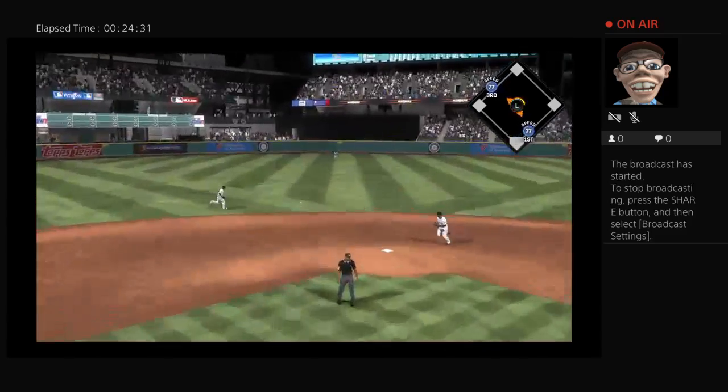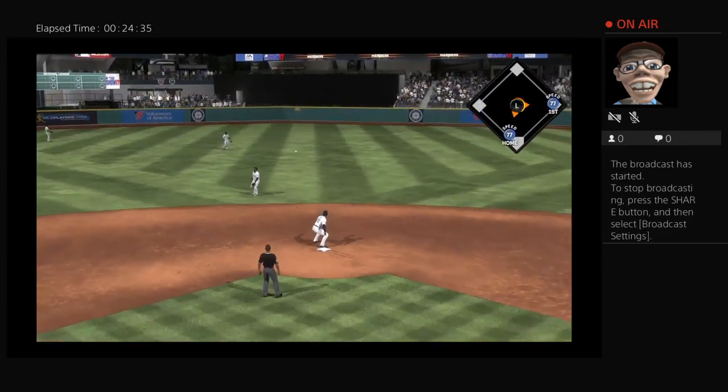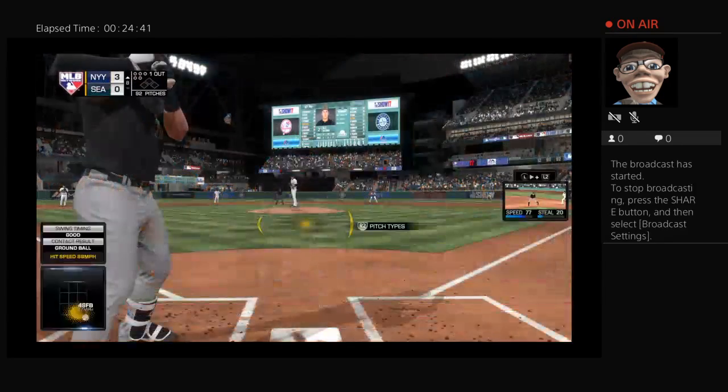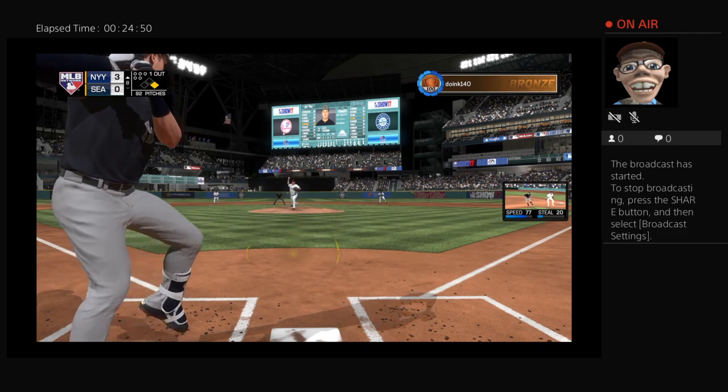On the ground, back up the box, and it'll get through into center field. A base hit. Harper is on his way home. And the run is in to score from second. It's a 3-0 game. Now at the plate, Alex Bregman, 0 for 3 with a couple of strikeouts for him to this point in the ballgame.